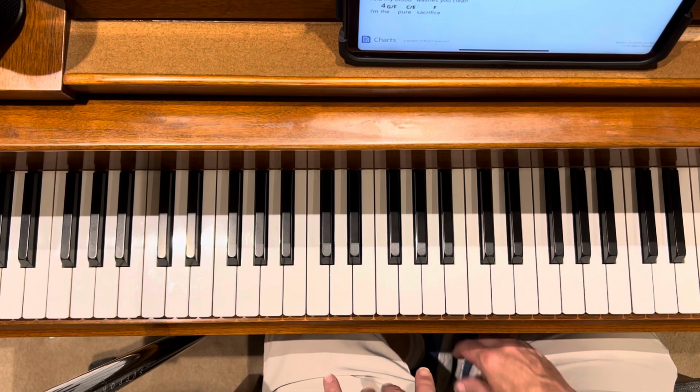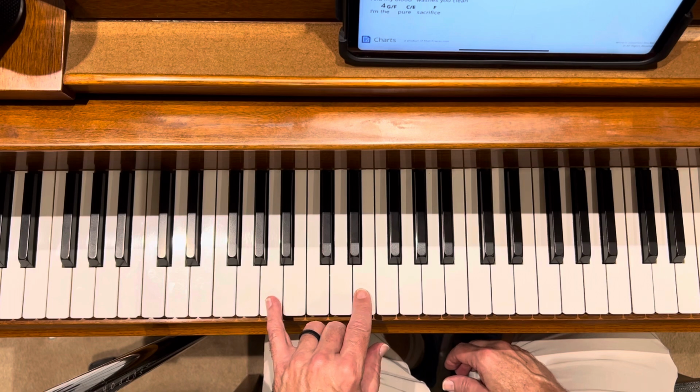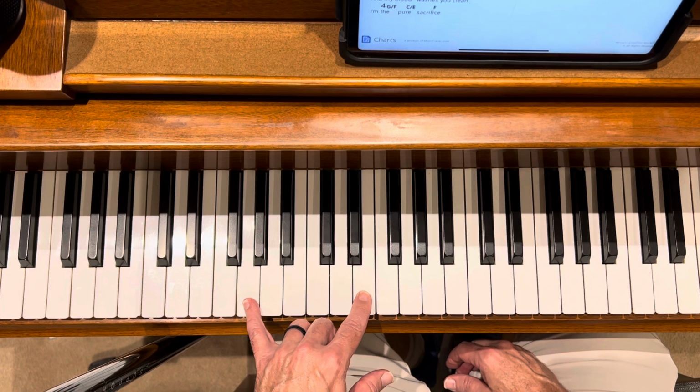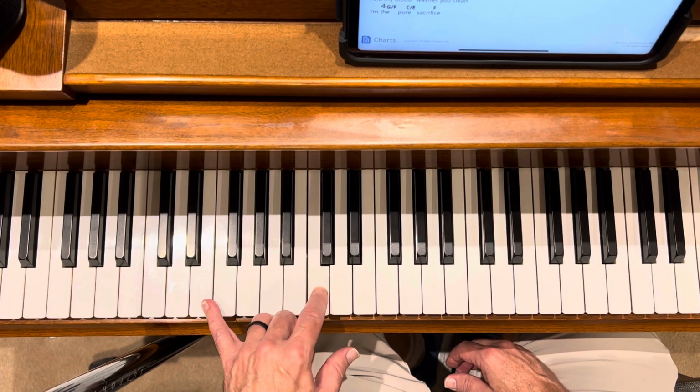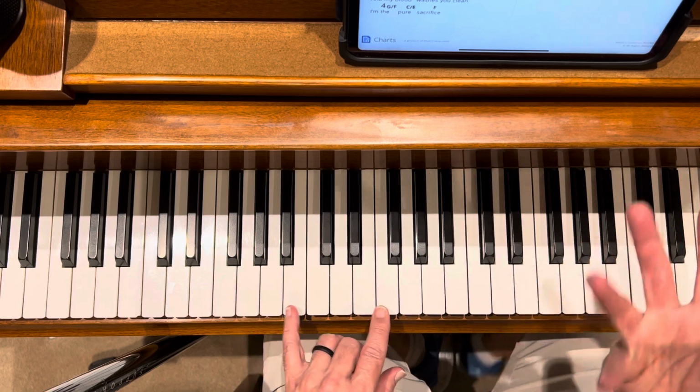This time, the right hand stays the same, but we'll still play that F, we'll still play that A minor, we'll still play that what they're calling C over G in the chart. Then it goes to a C over E, playing the same thing in the right hand, then goes back to the F. I'll demonstrate it for you.